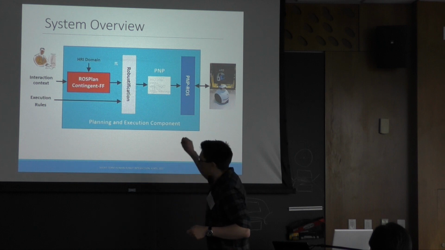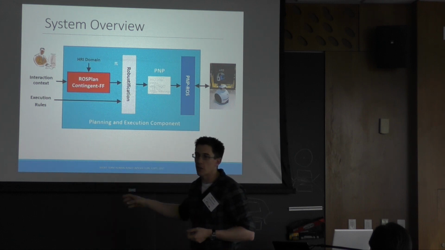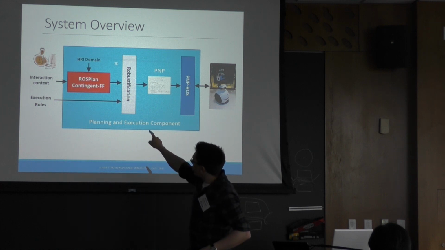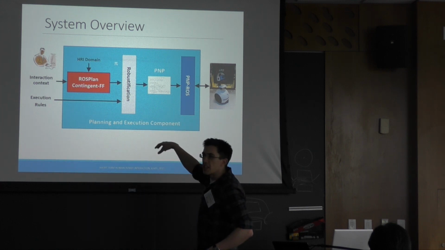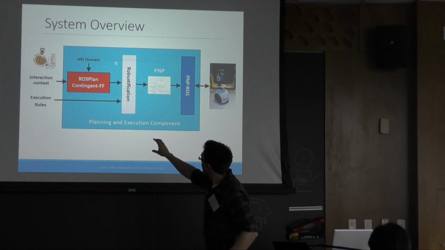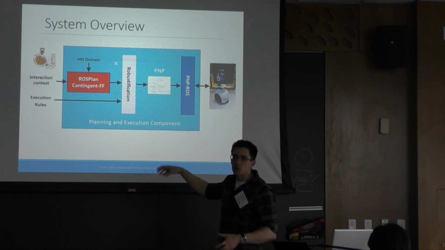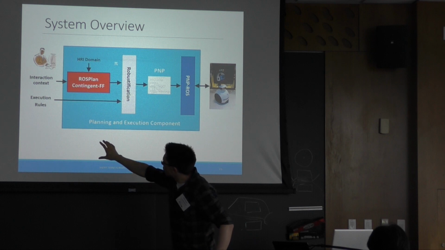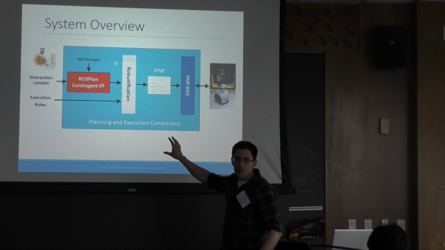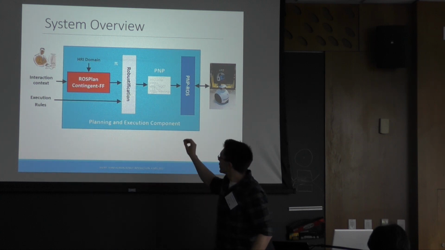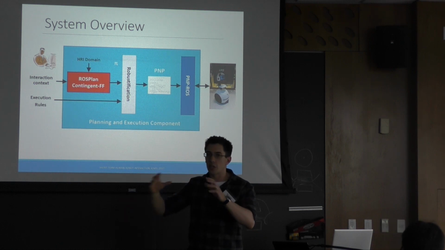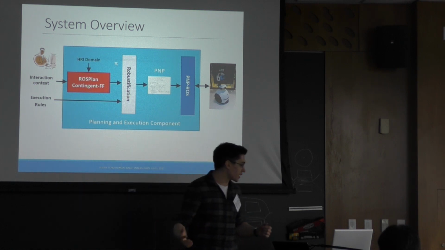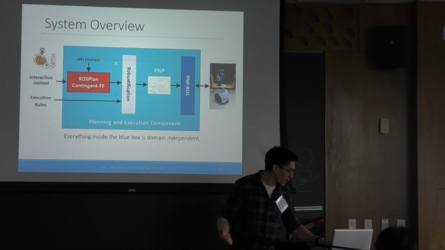Right, so just expanding what that PNP box looked like before. We're creating this plan and passing it to this robustification step, which I'll describe in a second, to represent this dialogue tree plan as a Petri net and then executing it on a robot. If you ignore that execution rules arrow in the robustification step, that Petri Net plan is just describing the conversation tree that was generated by the planner, and it's to be executed as it looks.